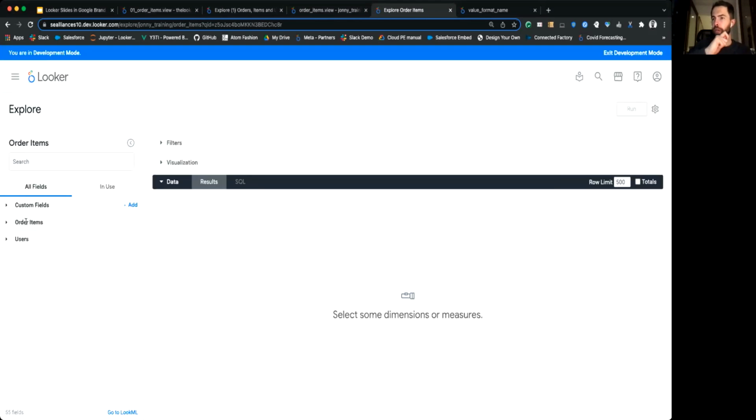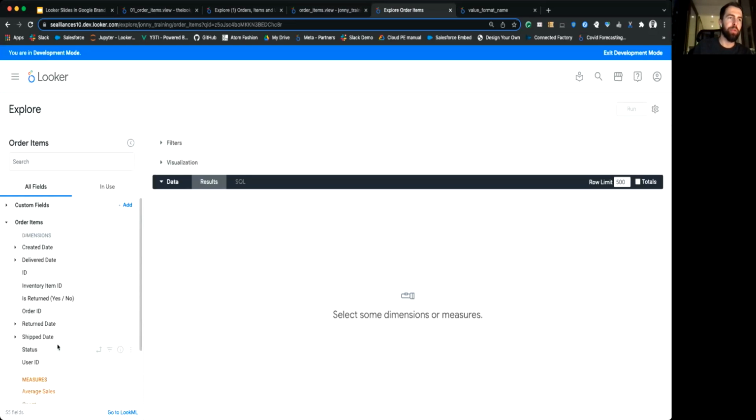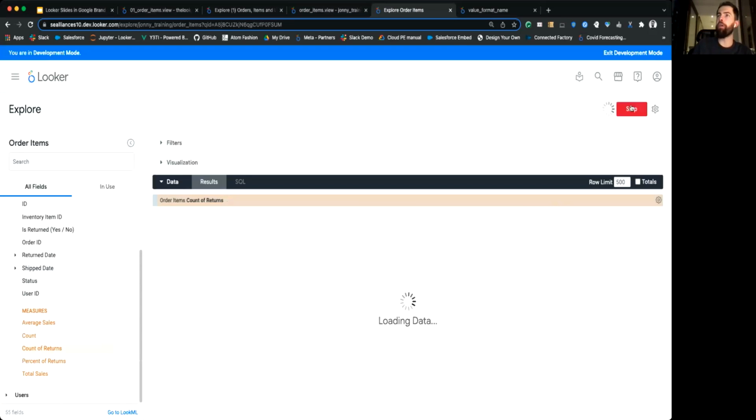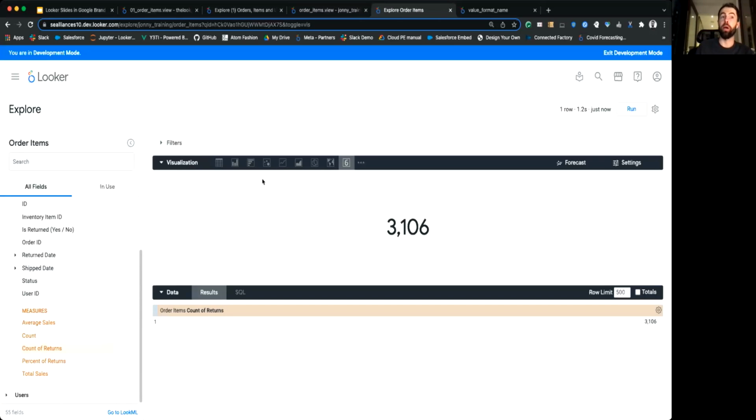So what they're going to do is run a query and then save that query to the dashboard. So we've just created these nice returned fields. So let's make use of those. And the very first thing I'm going to do is something very basic. Let's count all of the returns over history. And up to this point, we've really just been looking at this data tab. So we've just been getting back our results. Whereas now we're actually going to start looking at this visualization tab as well. So this is where you take that data and you visualize it in whatever way you want.